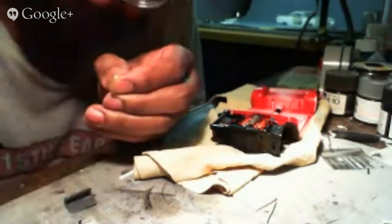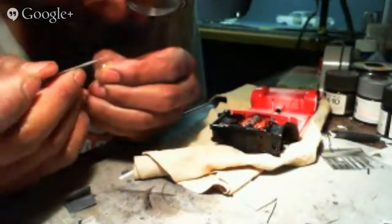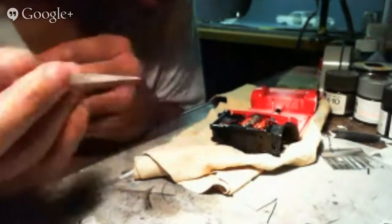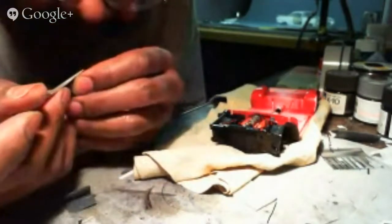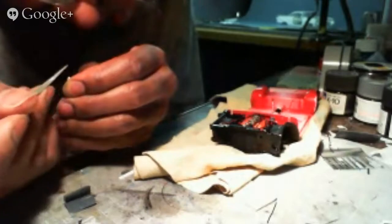You know, I can't leave well enough alone. There's a little hole I'm going to drill, and there's this little tip right there, because I do have a wire drilled in my distributor in the engine. That's kind of the end of it. It's a little boot on it, so let's do it. Let's flatten this out just a little bit.